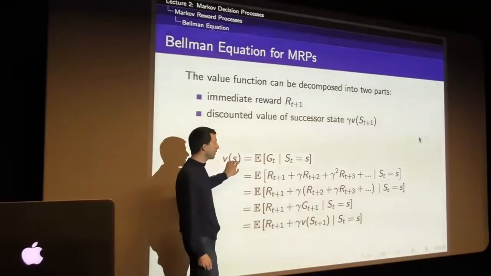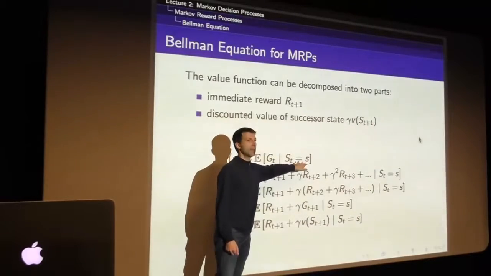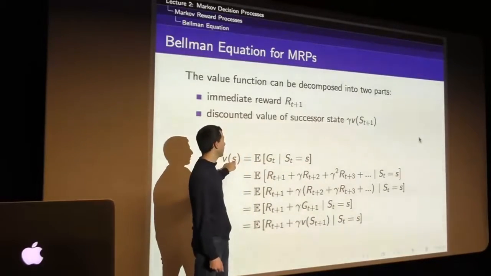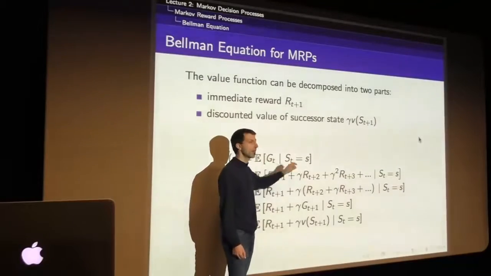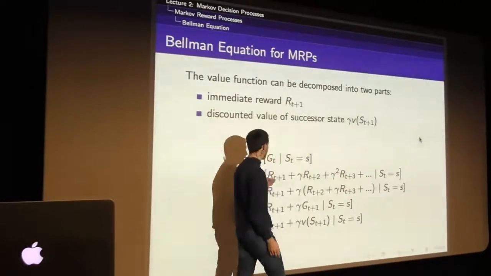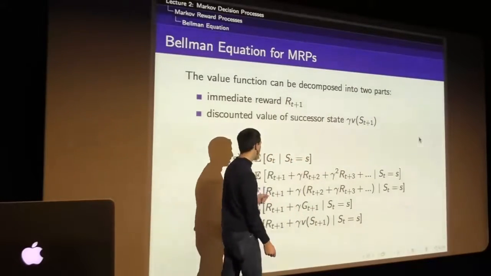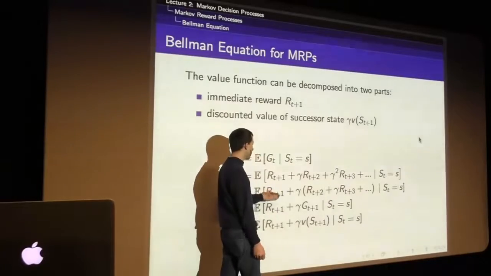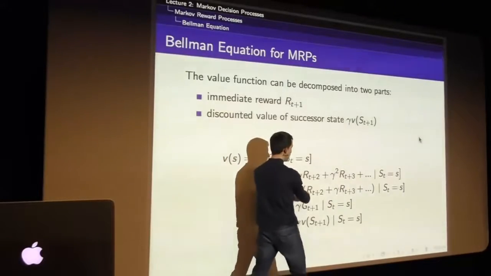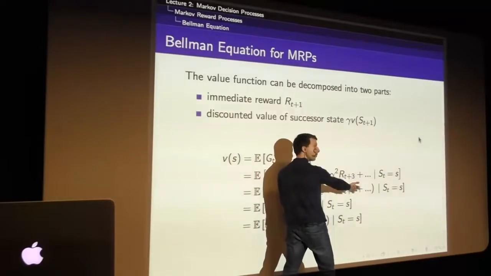So this is our value function. The value function is the expected return, given that I start in a particular state. So that's how we want to know how good is it to be in this state, and it's the expected return if you start in that state. If we just unwrap the definition of return, the return is just the sum of these rewards going into the future, discounted. We can break down those sum of rewards into the immediate reward plus the discounted value, the discounted return from the next step.